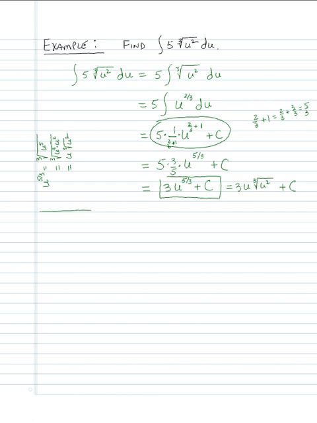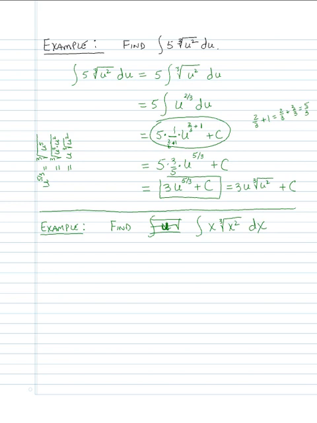Okay, let's look at the next example that's going to look very similar to this, but it's going to be different. And it's important to recognize the difference. So here, we're asked to find the integral of, I'm so sorry, let's do it in terms of x. Let's say the integral of x times the cube root of x squared with respect to x.